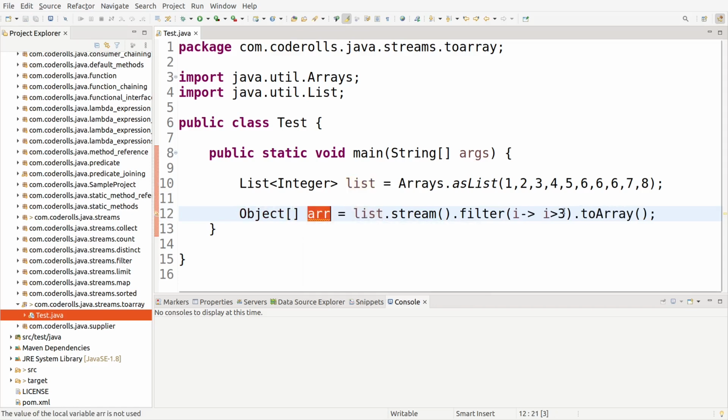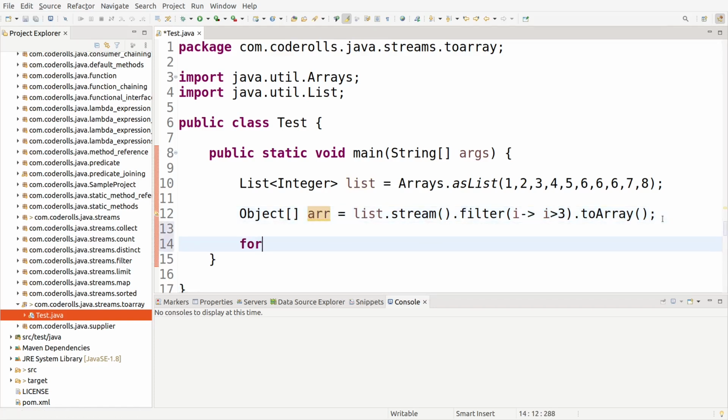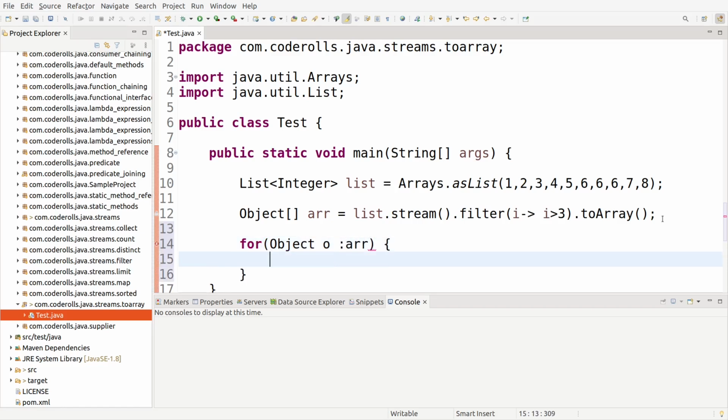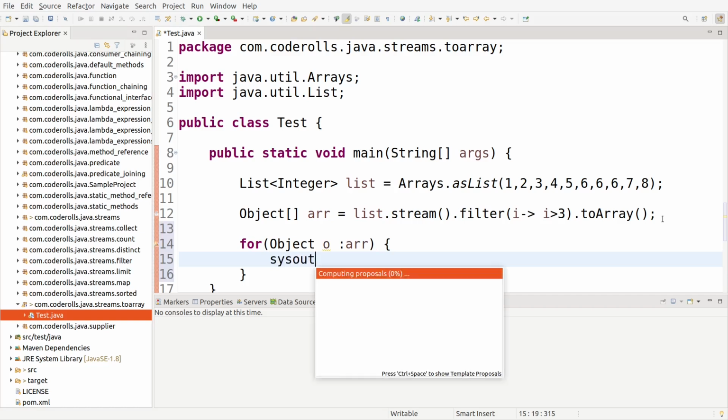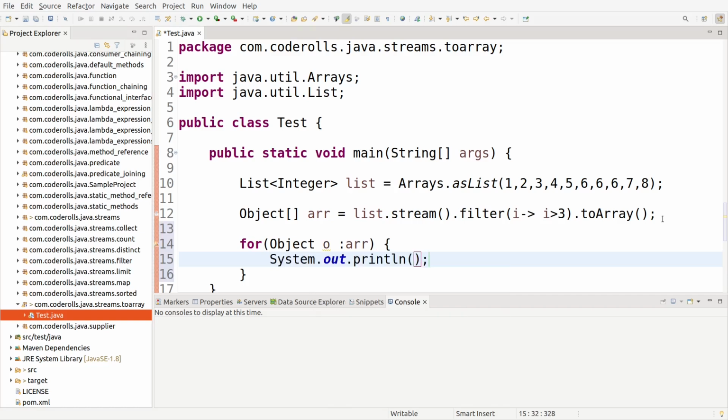Okay, now we will be having an array. So let's write a simple for loop and we will be printing it. So Object o of arr, add a sysout statement, and we will be printing it.